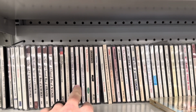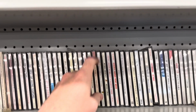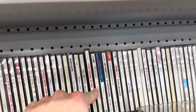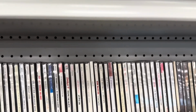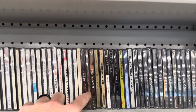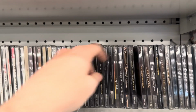Now here's the stuff that's been here for a while. Let me know if you guys see anything that I'm missing. This is the most Utah CD in the world, the piano, guys. Let's see. Yeah, guys, I am very happy with this for sure. We're walking away with at least 10 profitable CDs, so that's cool. I'm not seeing too much else. That looks interesting. We'll look that up.